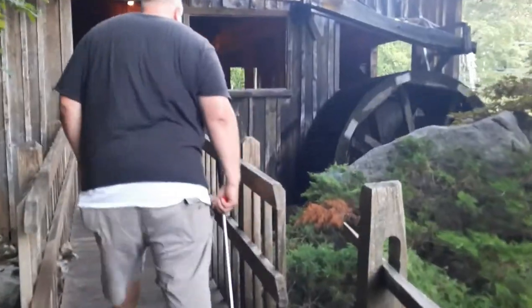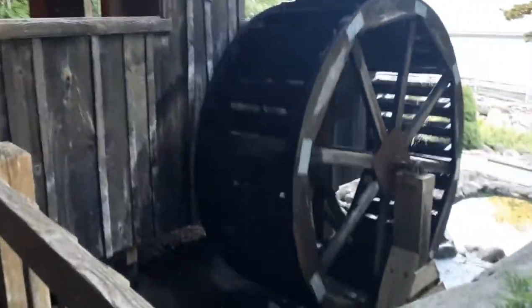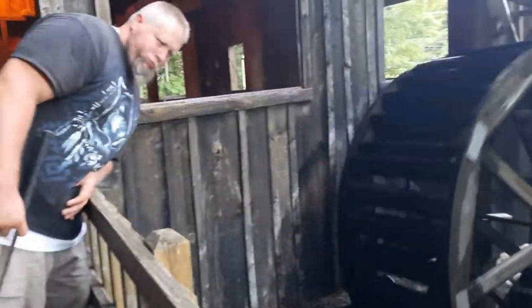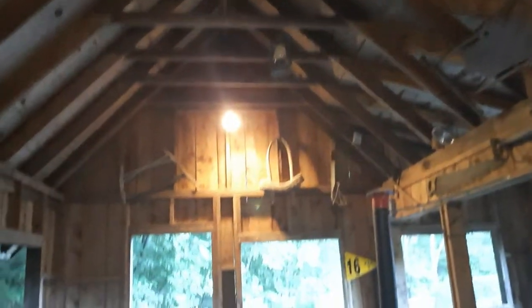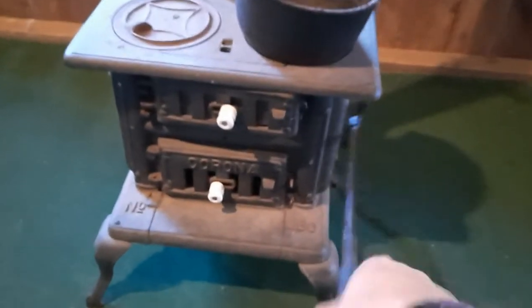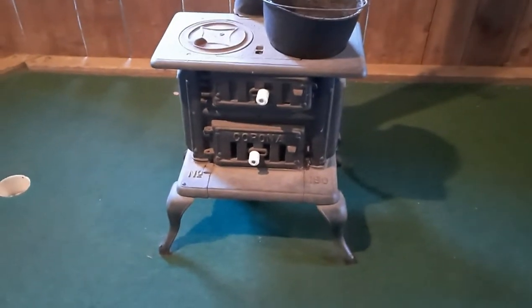Great. What? All right. This is like the signature hole here. It's a face slapper. You got the face next to it. You got the water wheel, but this is what they actually renovated in here, from what I understand. All of this stuff in here. Check this out. This is pretty cool. Got the lights that come on, very old feeling. And yes, this is a real stainless steel old school oven. That's cool.